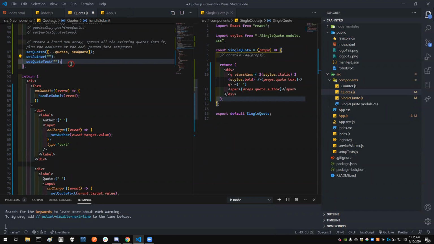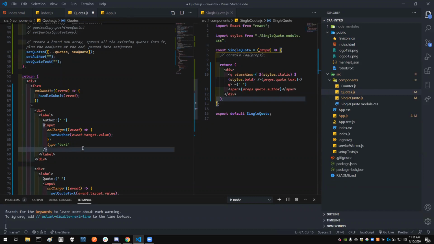Exactly. So this will reset the state variables, but my input boxes, the way they're working currently, if you type into them, it updates the state variable. But if you update the state variable, it does not automatically update the input box. So it's called one-way binding. It only goes one way.